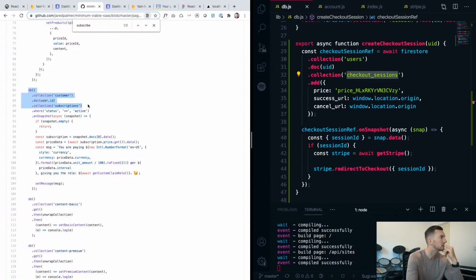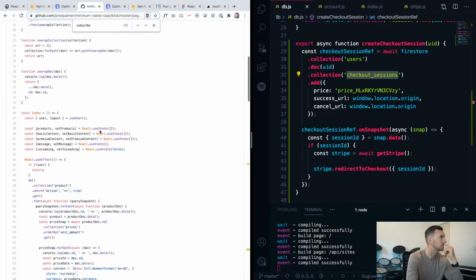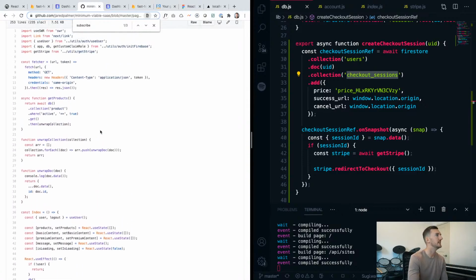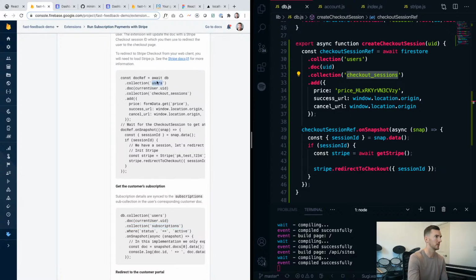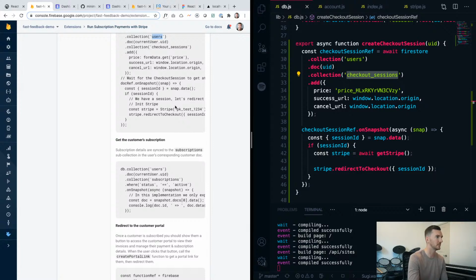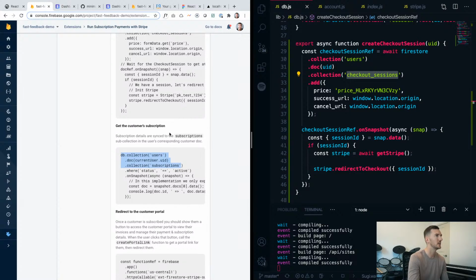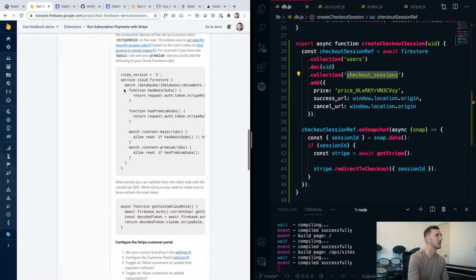Customer. I'm wondering if I needed to choose a different database location or collection for users. Because it doesn't seem like it properly updated this with the subscription. Unless I forgot something for writing.